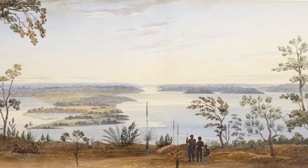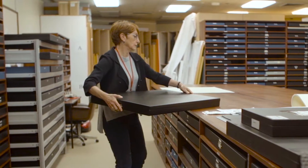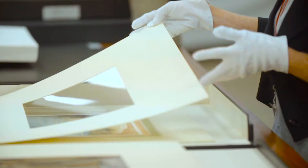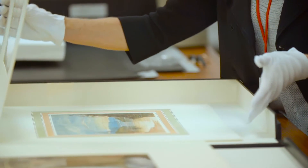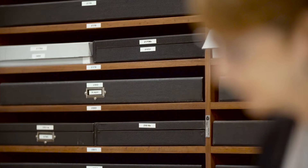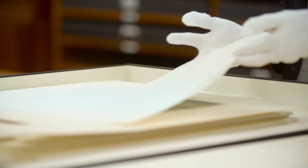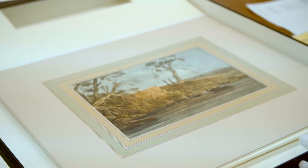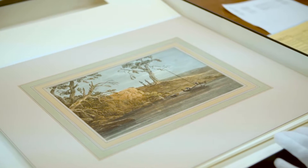Unknown Land consists predominantly of works of art on paper — and by that I mean it includes watercolours, pencil drawings and also printed material. The reason for that is partly a very practical reason, which is that most of the artists and also the amateurs who were making these images were itinerant. They were quite often passing through Western Australia or they didn't actually have access to materials such as canvas and easels and oil paint.